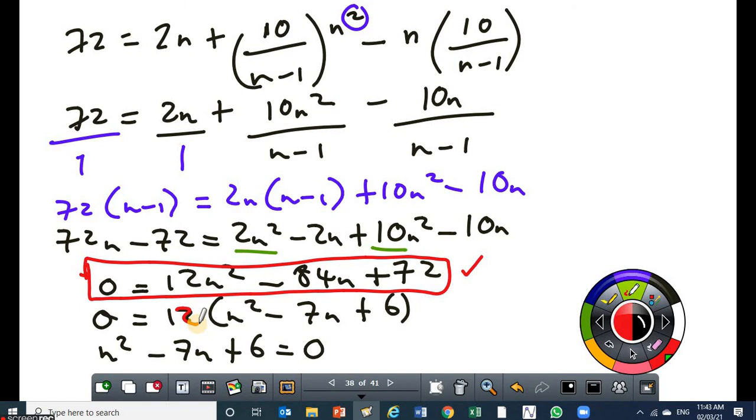Because that step has no marks actually. Where you get marks is the standard form here of a quadratic equation. The factorization part is just simplification, that's all. You can even move from here and write down the factors. Are you okay now? Yes. Right. Then this should be easy to factorize. Okay? So let's factorize. If you go to the next page, then it's going to become n minus 6 times n minus 1 equal to 0.